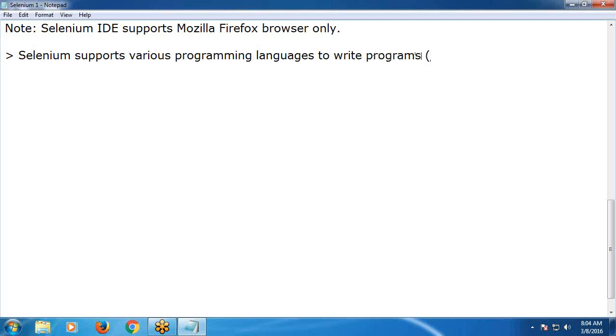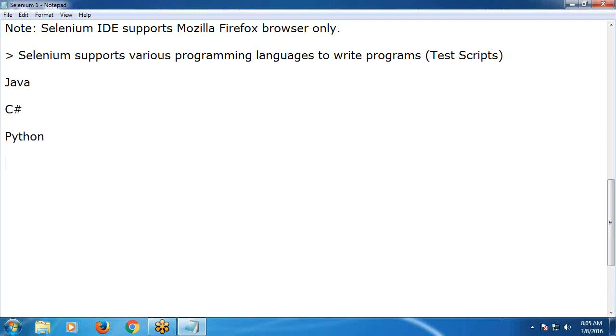See, in our scenario, program is a development term. In our scenario, program means test script. Okay. See, it supports Java, next C Sharp, C#.NET, next Python.